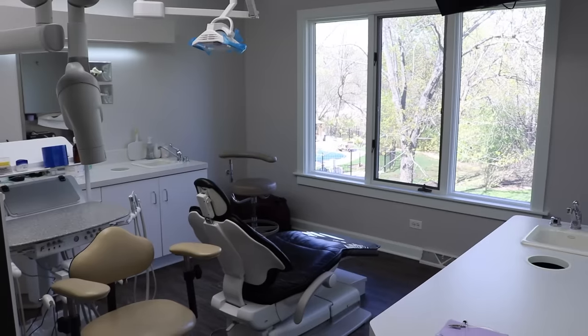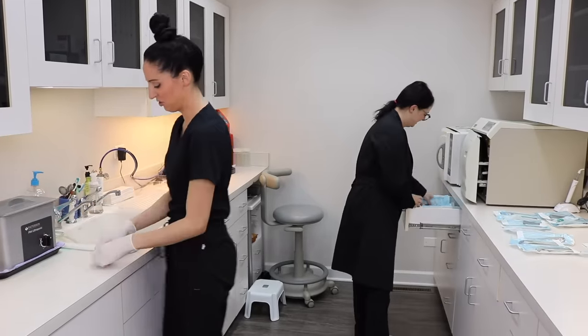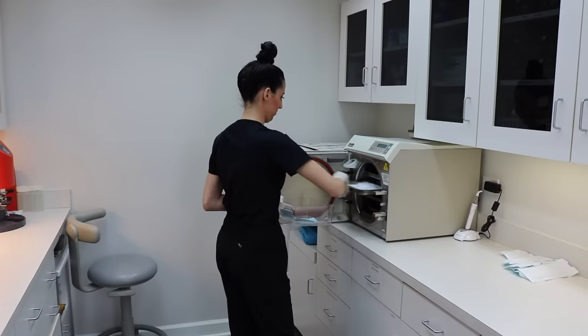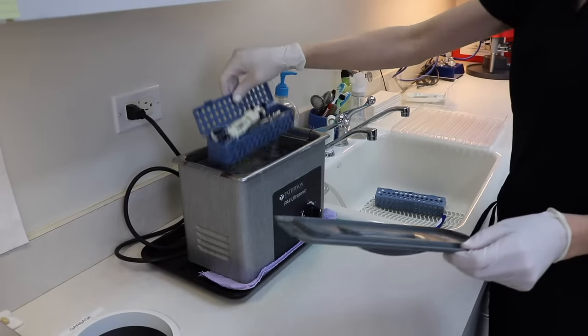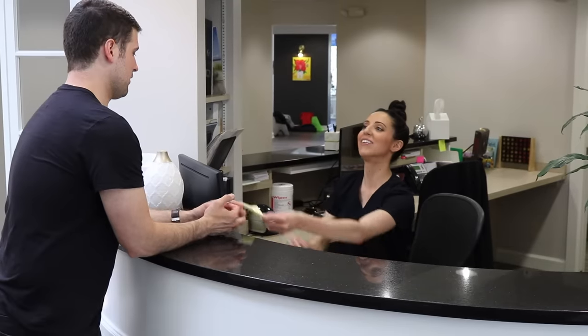There is not only one type of dental assistant. Every office is different, and each dental assistant may have different responsibilities and duties. Some offices may have only one assistant, some may have multiple chairside assistants, some may have specific dental hygiene assistants, and some offices even have a designated sterilization assistant, who may have responsibility both up front and behind the scenes, keeping everything running smoothly. So for the purpose of this video, I will show you how my day in the life was as a dental assistant while working chairside at a private practice with one practicing dentist.